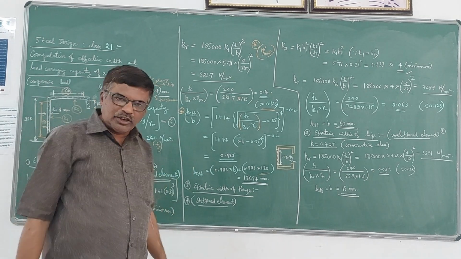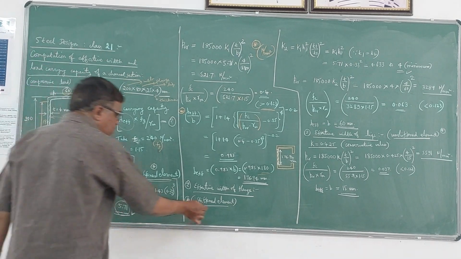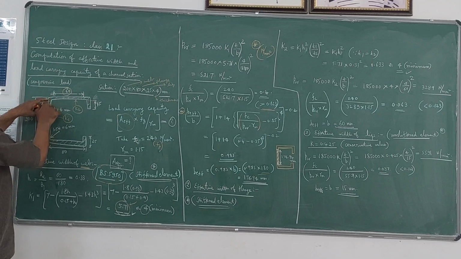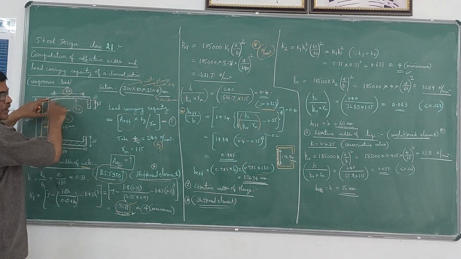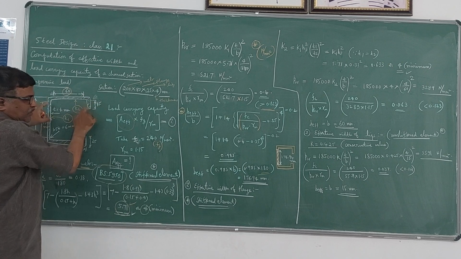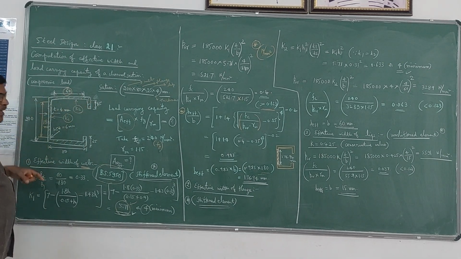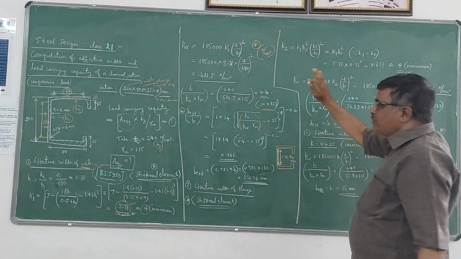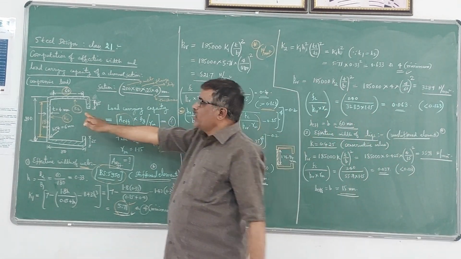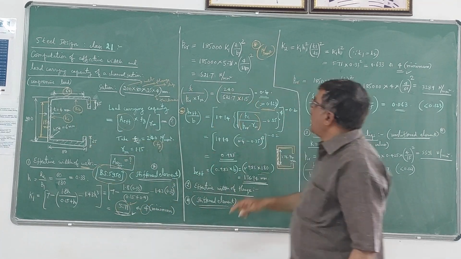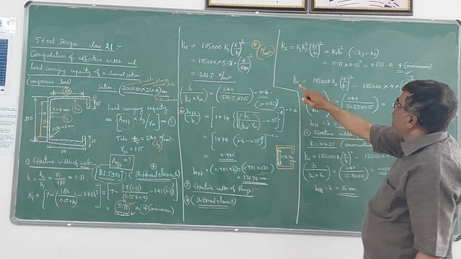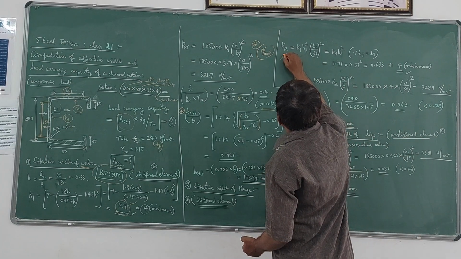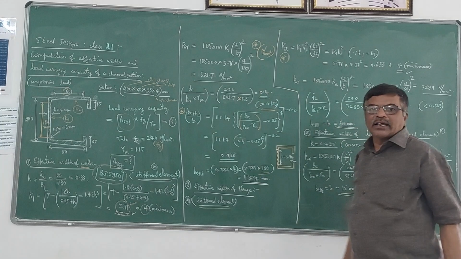Now coming to the flange portion, the flange portion is also considered as a stiffened element because it is supported here by the web and here by the lip. So these two will act as stiffeners. That's why this is also considered as a stiffened element. The same procedure is adopted here. So K2 becomes the local buckling coefficient for the flange. By knowing K1, you can find out K2 using this formula. Once again, this formula is given in the BS code which I have explained in the earlier lecture.